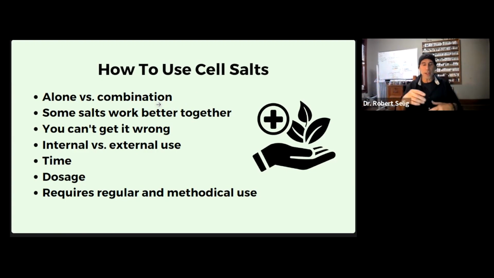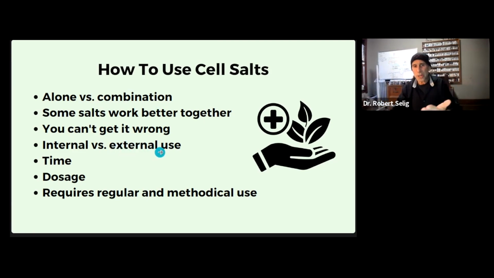We can use these in agriculture for plants. We can use them for animals, for our dogs, our cats, our horses. We could put it in spray bottles for animals that we can't get too close to. We can also use it externally. When we use these cell salts externally, maybe we want to make a beauty cream. We can take some of the salts, add them to some boiled water, a teaspoon of the boiled water, and create a paste. Add that paste to your toothpaste, to your beauty creams, or, if you're suffering with dandruff, to your shampoos.